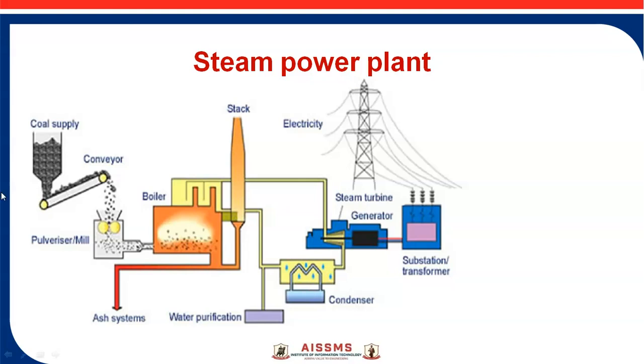Then the cooling tower is there. This side is the cooling tower, and cooling water from the cooling tower is circulated into the condenser and absorbs the heat from the exhausted steam of the steam turbine. The resultant heated water from the condenser is supplied to the top of the cooling tower. And the condenser water circulating pump's main function is to pump cooling water from the cooling tower to the condenser and heated water from the condenser back to the cooling tower. The overall efficiency of the power plant is output by input.